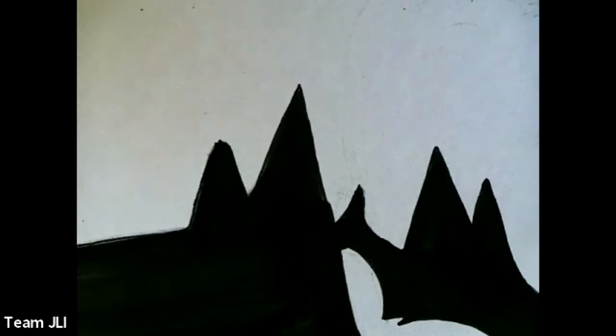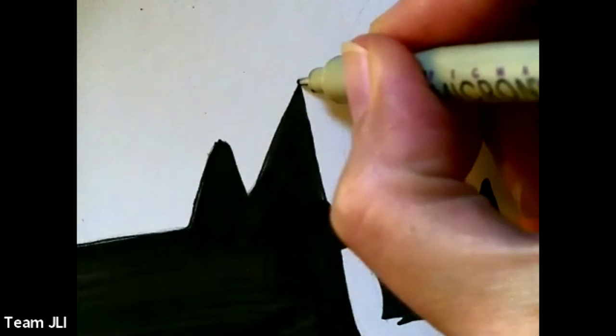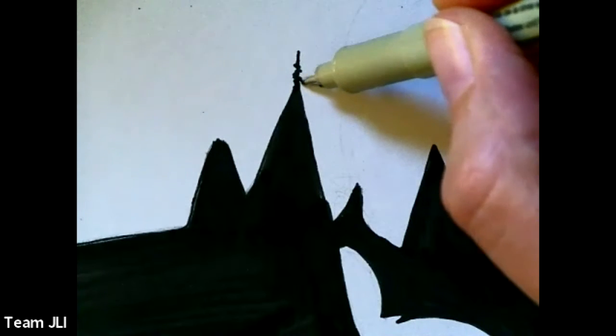Okay, then to make these cones look more like trees, I'm going to first add a skinny little tree topper on here. Just squiggling out. Little shape looks a little bit uneven, some of that asymmetry. And then I'm going to add another little miniature cone to the side here, and make that bumpy and full of texture. Ooh, my pen might be a little thick for this. I've got a 5 and that is just too thick. I'm going to move to a 2.